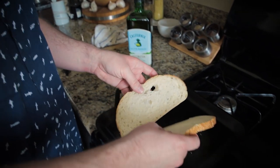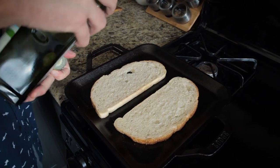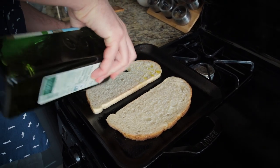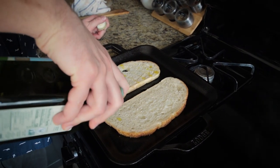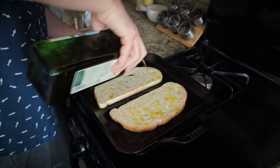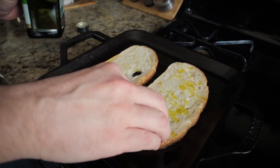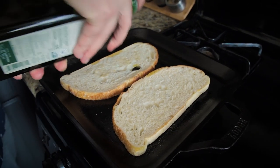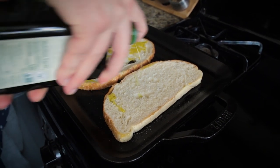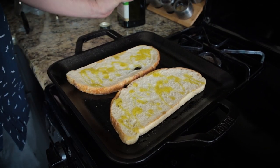I have two slices of really nice sourdough bread here, and I'm going to just drizzle them with olive oil. Being fairly generous, this adds a ton of flavor to the bread here, to the toast, and it just helps it to get nice and crispy as well. So flip these over so the oiled side is down, and then do the other side. Again, if you're not a fan of oil, don't use it.